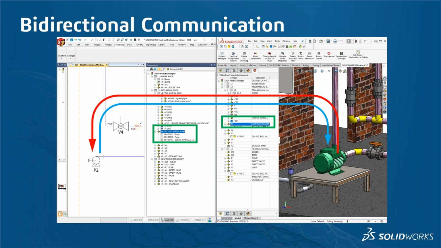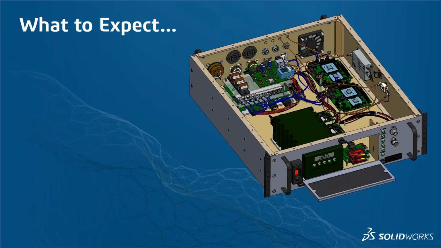But that's not it. If I'm the mechanical engineer and I know exactly what pump or hose or motor, whatever it may be that I'm working with and I need to use, right? Most times that stuff might be spec'd out on that side of the house. Well, I can go ahead and create that component in my component tree. And now the electrical engineer, all he or she needs to do is go in and insert P2 from the symbol that is associated to that manufacturer part. It helps us get our job done just a little bit faster.